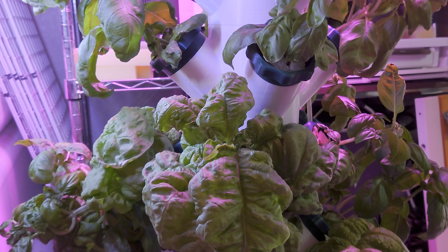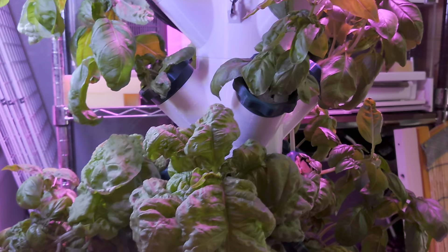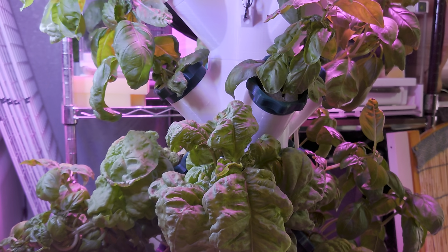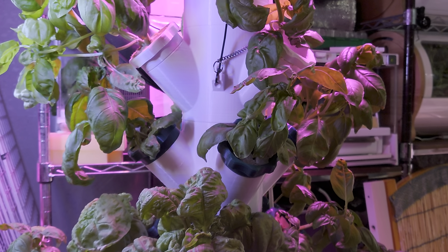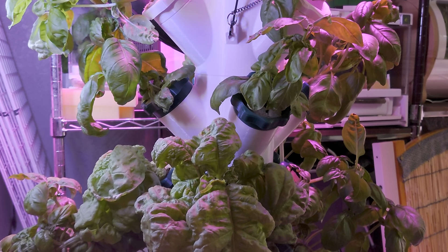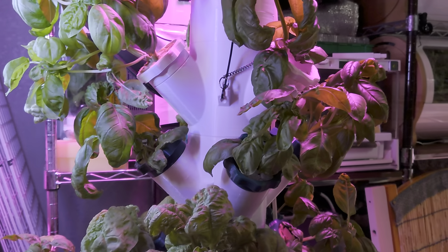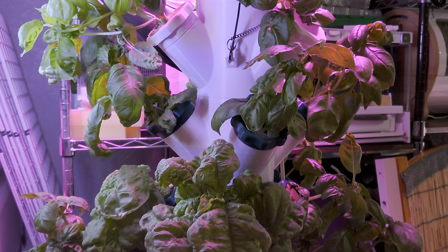The solution is simply to use a darker plastic — black or dark green like this color here would effectively block enough light to prevent algae growth, which is fine for indoor use. The problem with black PLA outdoors is it will likely overheat and warp or melt. So for outdoor use you'd want to print in black PETG or similar and then paint it white — something like Plasti-Dip — though that adds time, effort, and expense.